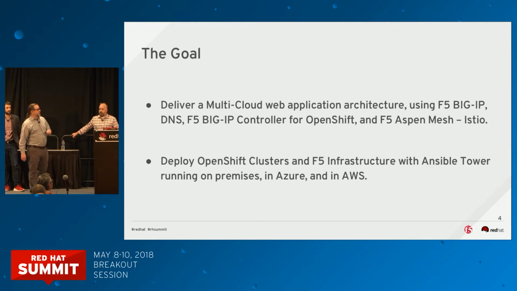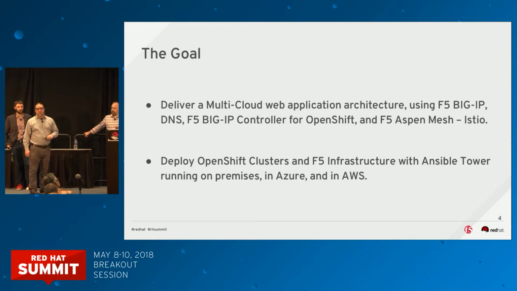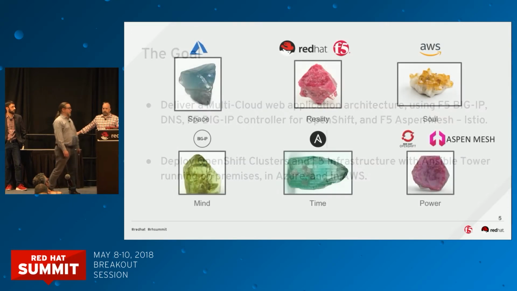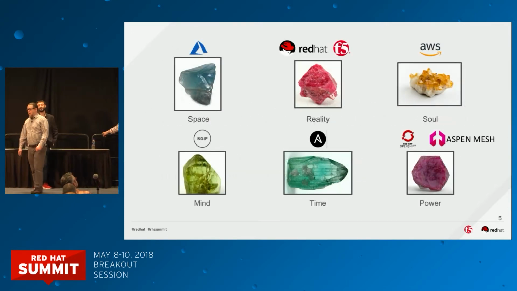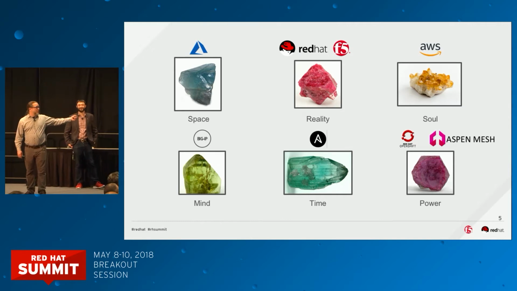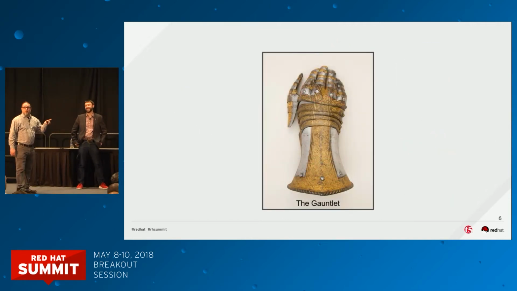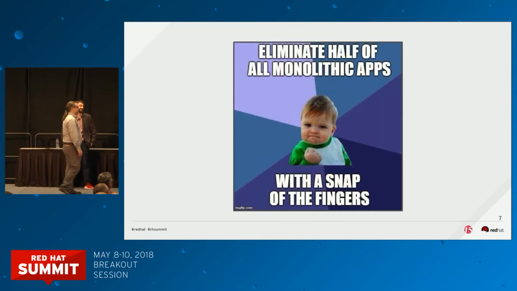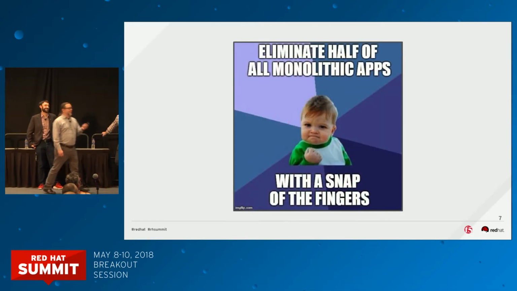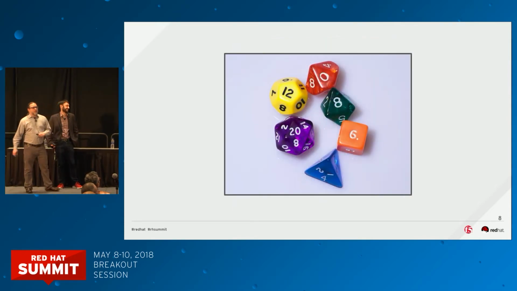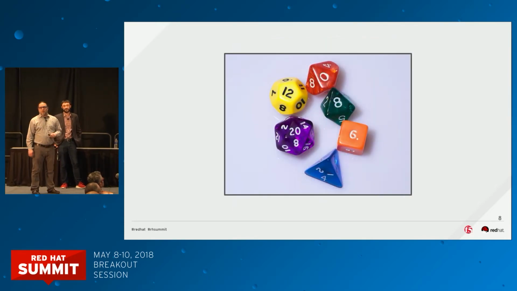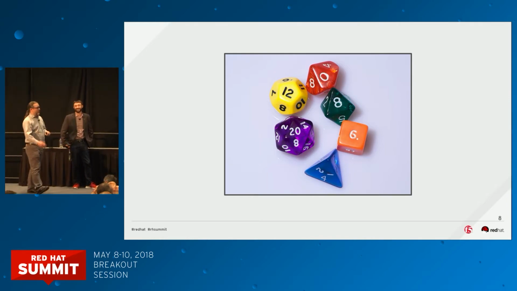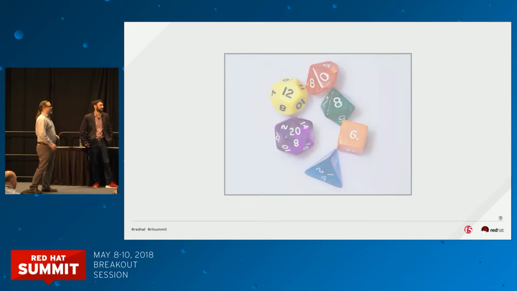And we did it all with Ansible Tower, running on-premises, in Azure and in AWS. So it kind of started with this little idea here. And we thought if we could take all these and run them through that, we might just be able to do this. So when we discussed this back at KubeCon in November, that's what it really felt like. A bunch of guys sitting around a big table, rolling dice. And this is what we ended up with.